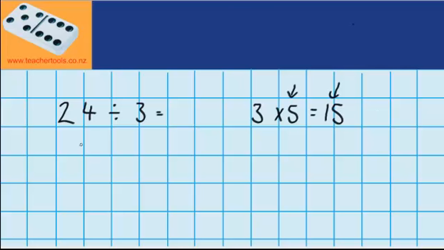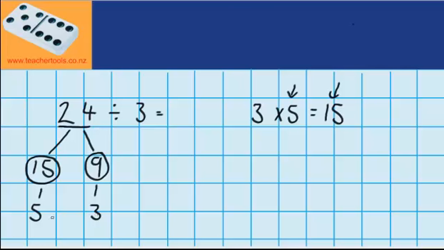So what I'm going to do is, instead of sharing out 24 all at once, I'm going to share out 15. Now we've just seen that if I have to share 15 items between 3 groups, that means I need to put 5 items in each group. Now the question says I need to share out 24 items, and so far I've only shared out 15, so that means I've got another 9 items to share out. Now if I share those 9 items between 3 groups, that means I need to put 3 items in each group.